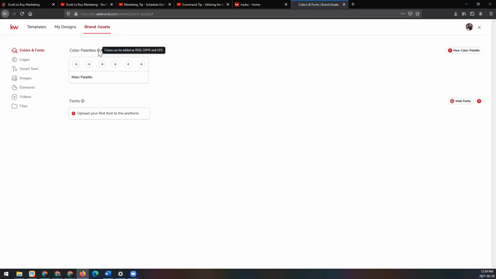Here's where you can choose a color palette if you have specific colors for your branding. We like the red, gray, and black, but if you have yellow or orange or anything, you can add your palette here. You can also upload fonts if you have a specific font for your branding.